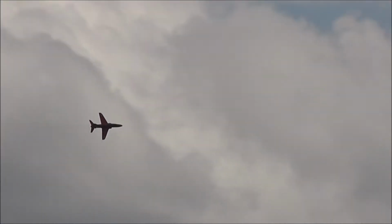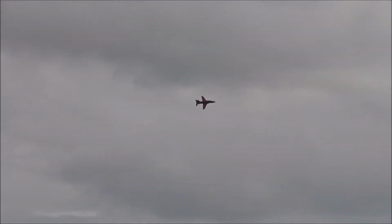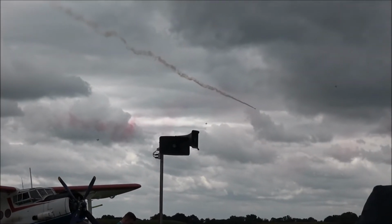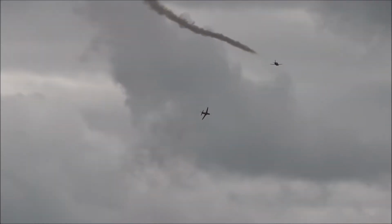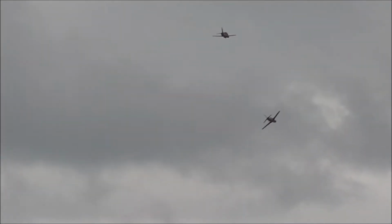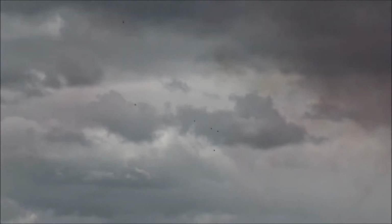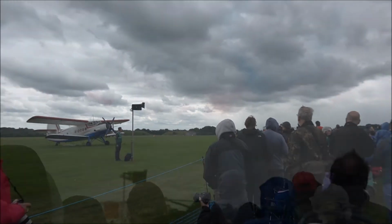Put his white smoke on so the other 8 aircraft can get visual with him as quickly as possible. They're going to gather into a 9-ship formation and head back to Royal Air Force Shawbury, where our team of engineers will service the aircraft ready for our next event this afternoon. So they're going to gather up as a 9-ship and head back to Shawbury. The next event you'll see is the Typhoon, so keep this same orientation in your mind for the Typhoon display coming up.